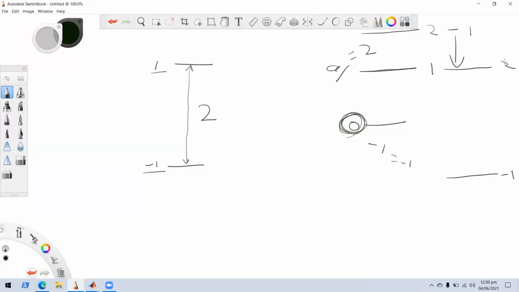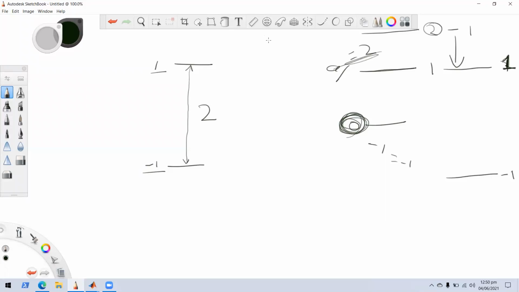And this here, instead of being 2, is going to be 1, because the pulse generator starts at 0. Make sense? The pulse generator always starts at 0.